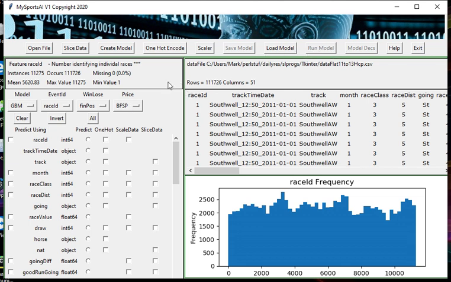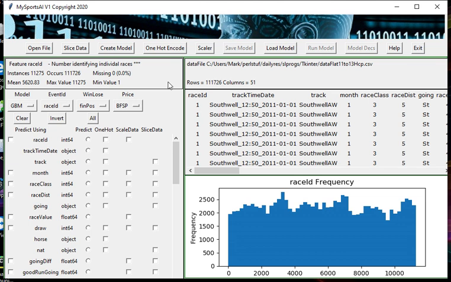Now that would allow me to load a model that I'd previously created and saved. If you're using it for the first time, then of course you won't have a previous model created and saved, so you won't be clicking on load model. But further down the line, you may want to load up a model that you've previously created and run it on some data. Okay, so I've opened up a file.